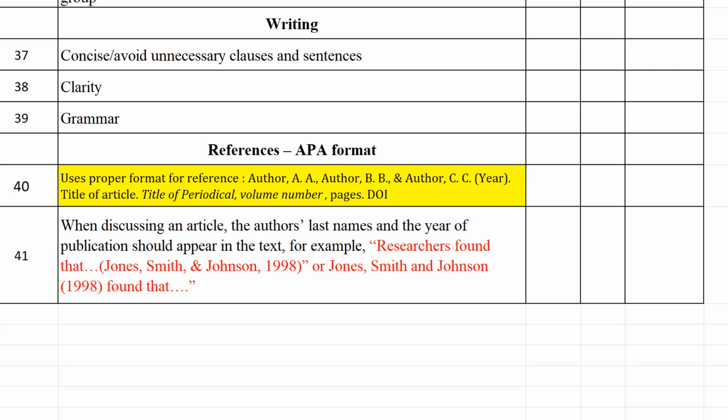Also, look at the reference section. First, ensure that the 3 articles that have been referenced in the introduction are in the reference section. Also, make sure that the reference for the depression measure is in the reference section. Or if any other articles or texts were referenced in the introduction, such as the Kessler article or the textbook you use for this class, those should also be in the reference section. And make sure that when they are referenced, the author used appropriate APA format. And you can see highlighted in yellow what the appropriate APA format reference should look like.